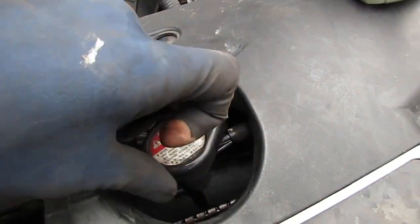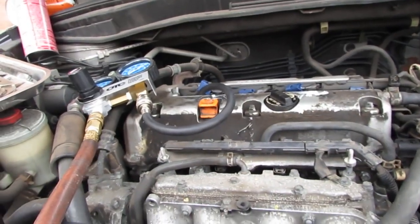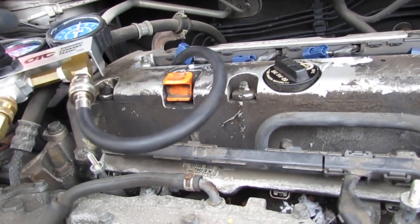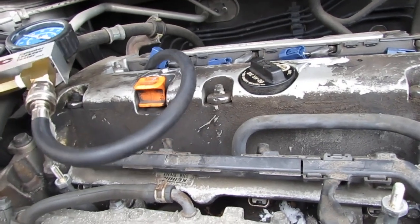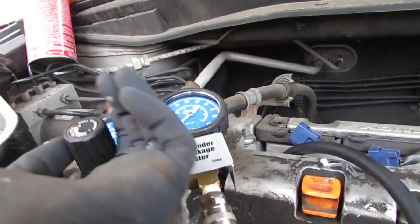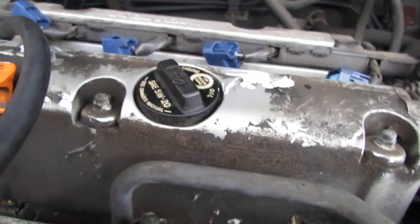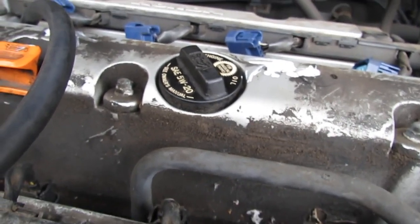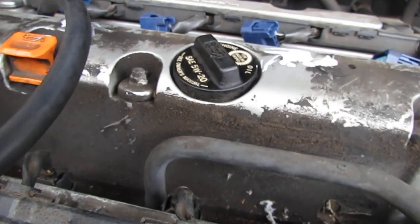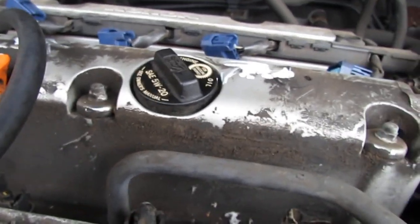I showed you two ways to verify a blown head gasket. We have serious blow-by on cylinders one and two — that's the head gasket. Cylinder three has bad ring blow-by going into the oil. The oil pan underneath looks immaculate — this thing has never leaked oil, which is rare. It doesn't look too bad a job though — easier than my Honda Civic. That's where we're at. Day zero — just figuring out what we're working with. Next time we come back to this car, we're going to start pulling it apart.